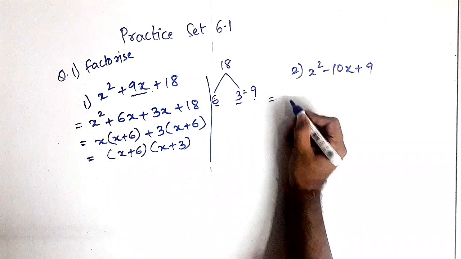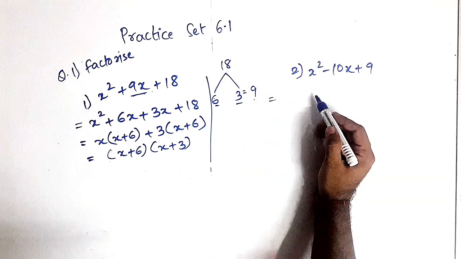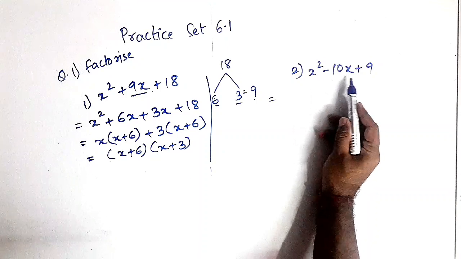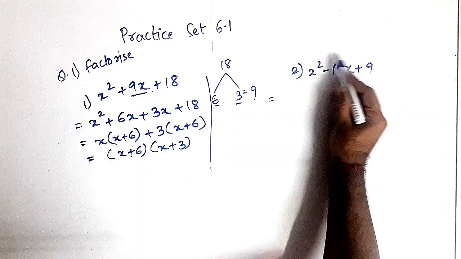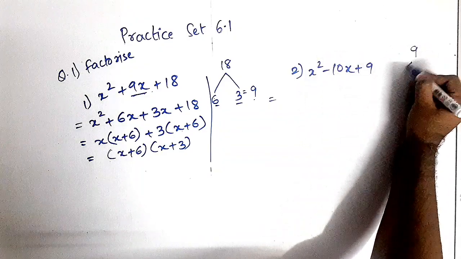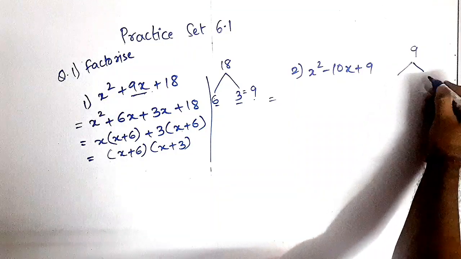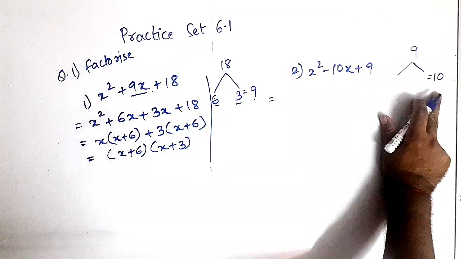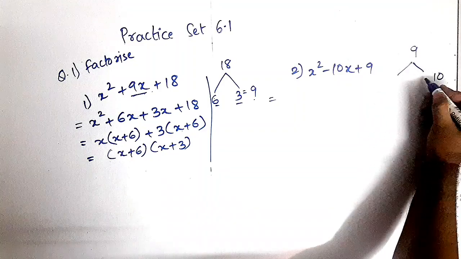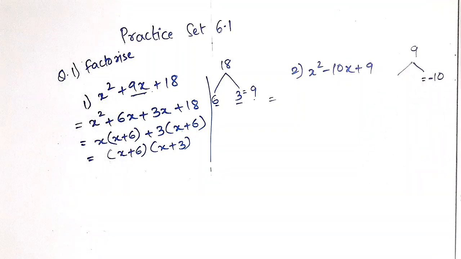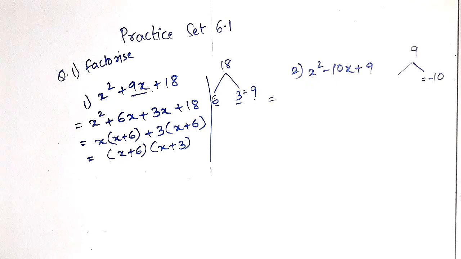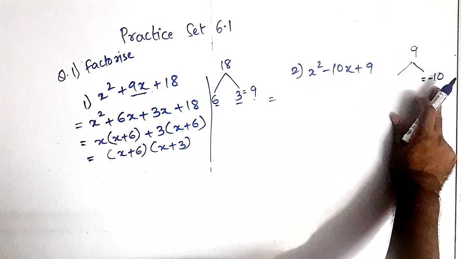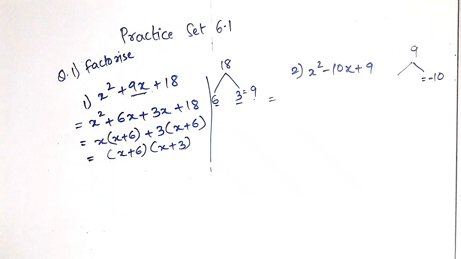Now we'll come on to the second one, where the question given is x square minus 10x plus 9. You can see the first and third term product is 9 ones, so I'll write here 9. I want the factors such that they should give me the middle term, sorry, not 10, minus 10. So how will I get 10 here? 9 has only, I think, 2 factors. 3 threes are 9, and 3 and 3 will not give me minus 10.